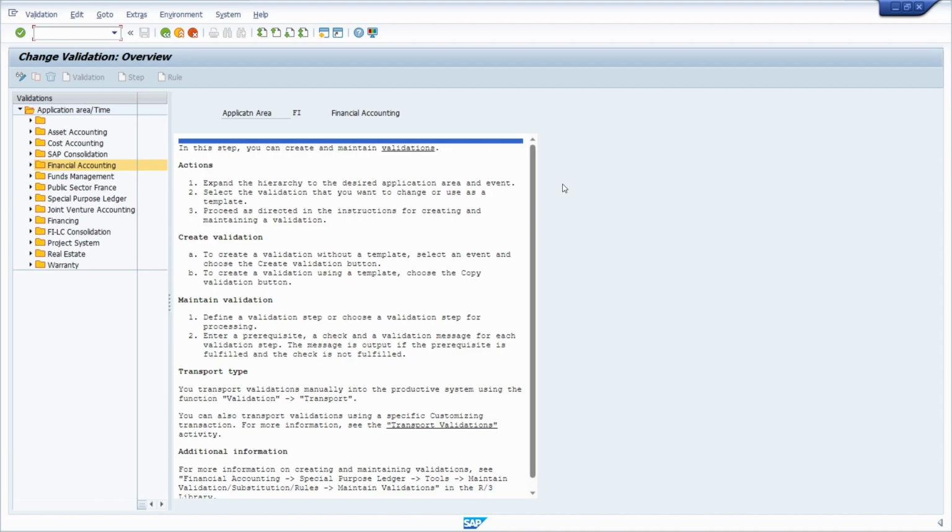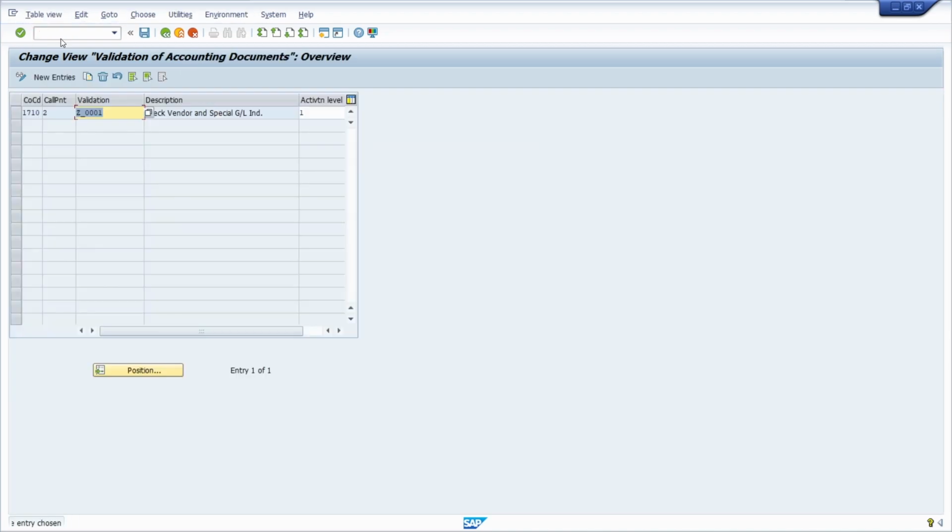So basically, as mentioned, you have two great concepts within SAP FI and CO, and they are validations and substitutions. In general, a validation is basically a check. To explain it briefly, I will go into detail in a couple of minutes, of course, I would like to open up transaction code OB28.